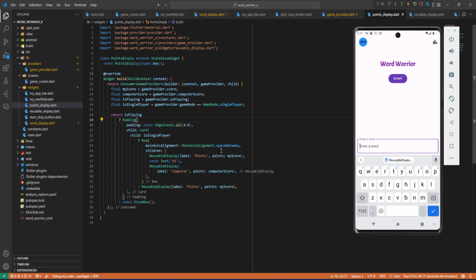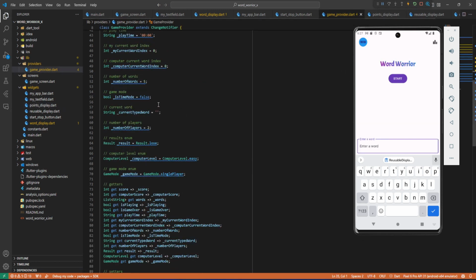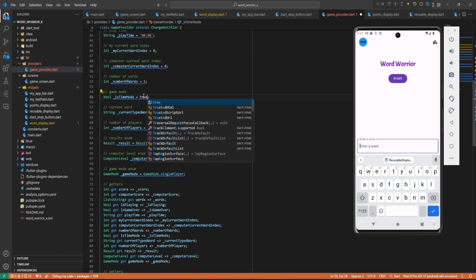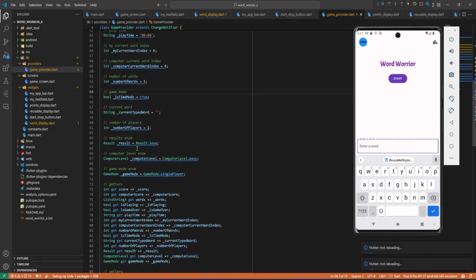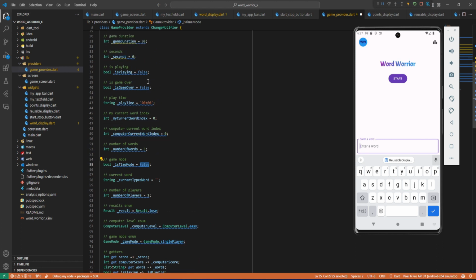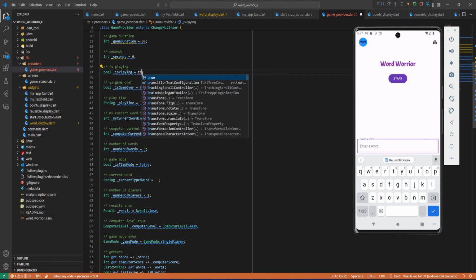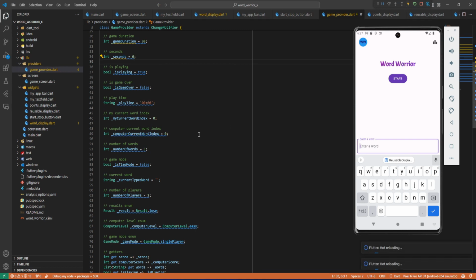We see that we won't see that, and then again let's go back to the game provider. Let's set this back to true. If we hot reload, now that it is true, we want to see how that looks. Okay, I've changed the wrong one. Let's put this back to false. This one, let's change to true. Now if we hot reload, okay, let's start it from the beginning like that. You can see that that's how we want these to look.